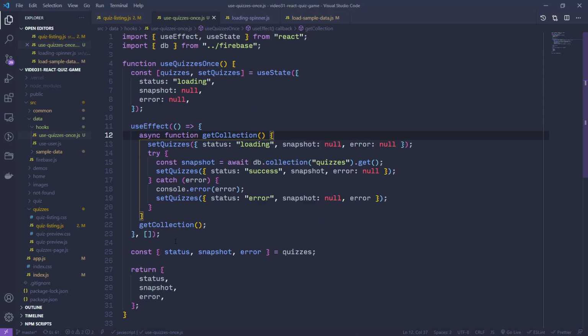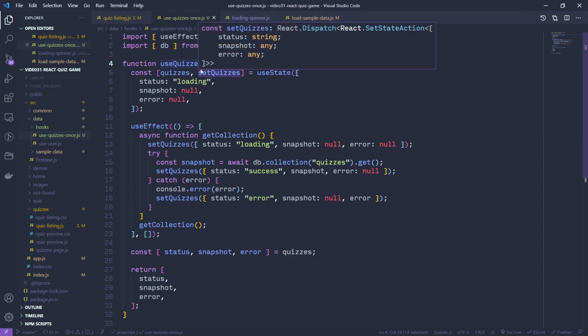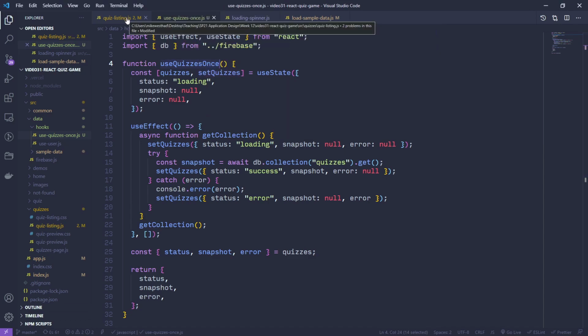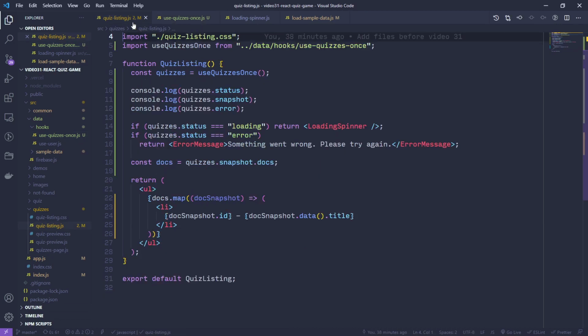So let's look at this custom hook. Right now, this works. It's great. We've extracted some of the logic to a custom hook so that multiple components could use this hook. Multiple components could ask for all the quizzes in our platform, which is nice. But I don't really like what we're returning here. The status and error are fine, but the snapshot is a Firebase specific thing. So our components need to know that the ID is accessible as a property here, and data is a method that you have to call on the documents in that snapshot. What I would like to do is just return something that has the ID and document already for us to go.